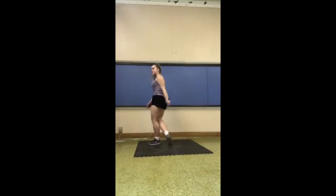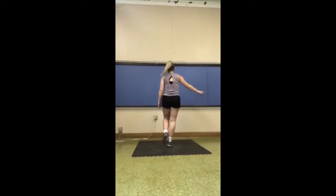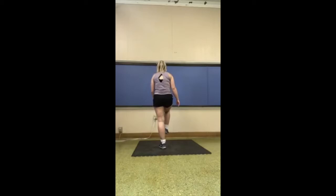Okay, so the first little section of the step, I should say, we're going to do two of those. So right, left, and then on our right foot, we're going to go one, land our left foot down, put our weight onto our front foot, our right foot kind of in the front to fourth, and then back onto our left foot and step the right foot up to the side.